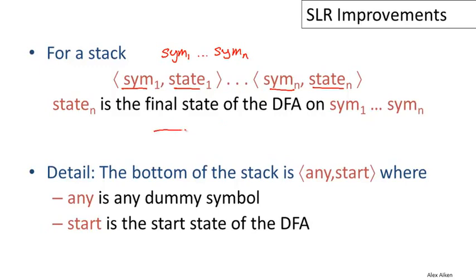So if I think about my stack, again, if I draw a little picture of a stack as a line, then the DFA state here, let's call this state i, will be the result of running the DFA on the entire stack contents to the left of that point. And again, if I look at some other point in the stack, the stack state that's stored there would be the result of running the DFA on the entire stack contents up to that point. And one small detail here is at the bottom of the stack we have to get started. We need to have the start state stored at the bottom of the stack, and we just store that with any dummy symbol. It doesn't matter what symbol we pick.